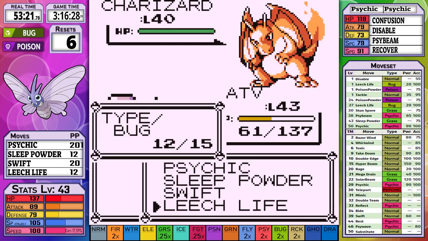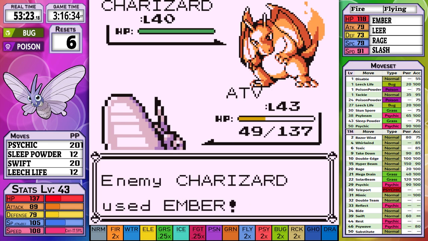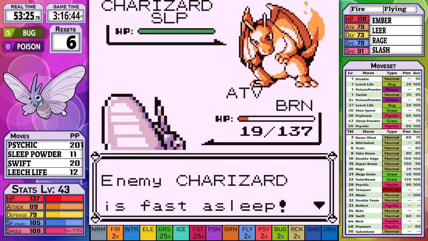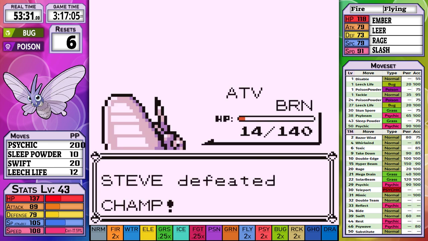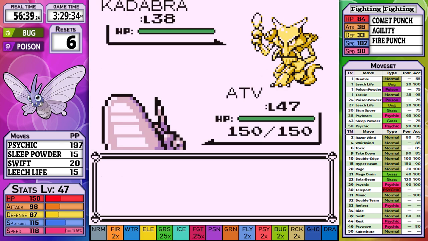For Charizard, we use a Sleep Powder and a miss. Charizard then uses Ember and takes us down to 27 and burns. The next Sleep Powder hits, and the next two Psychics take it down. If it had woke up, we would have lost.